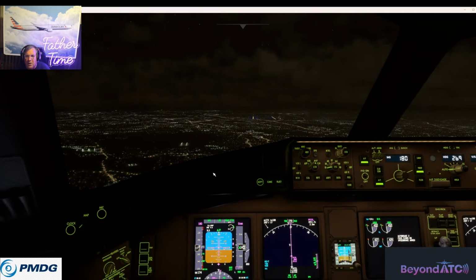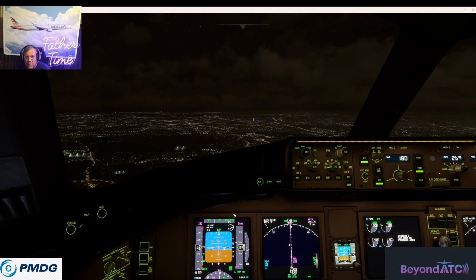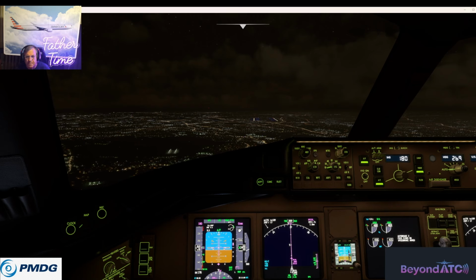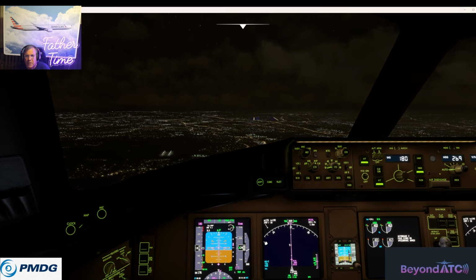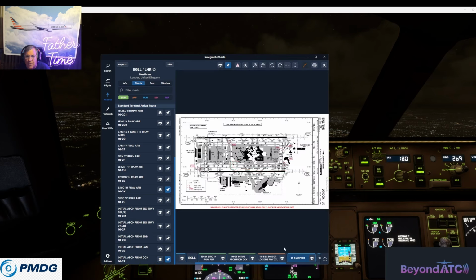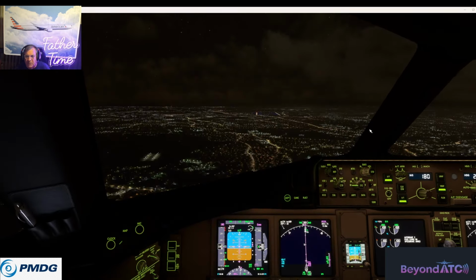Starting to get a little lag here at London. Don't know why. I'm letting it come in on path. Now if I wanted to, I could go vertical speed, go up and grab the glide slope, but it'll come down here shortly as it levels off on approach. Very smooth, huh? Don't forget, on landing, remember it's a right-hand turn-off, probably November 6. It should be about 7,000 feet down the runway, and we'll probably park somewhere in there. We'll see what they give us.